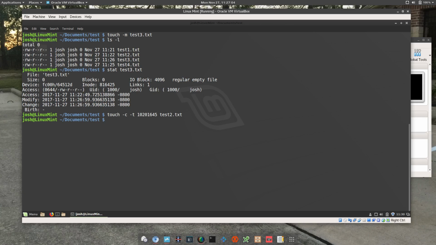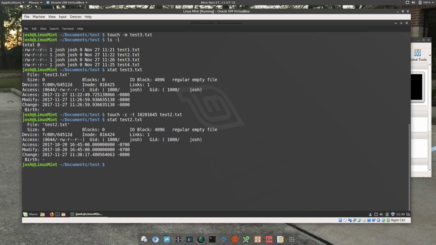So now if we stat test 2, we can see that it changed the access and modification time to 2017, 10, and 20. And then it also set the time to 16:45. So that's how you do that.